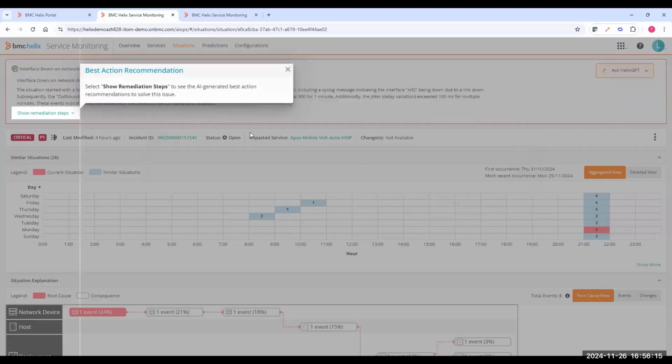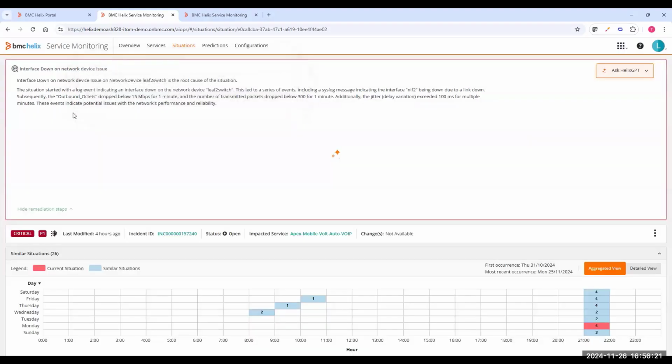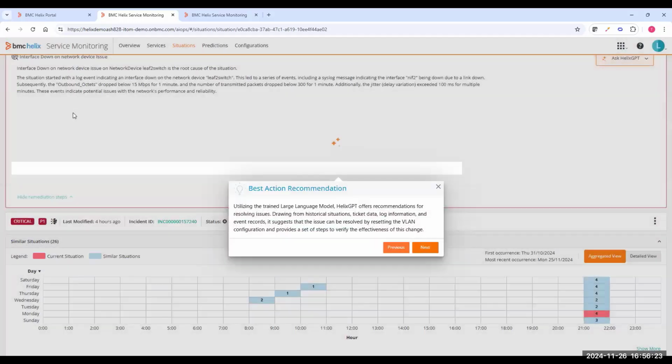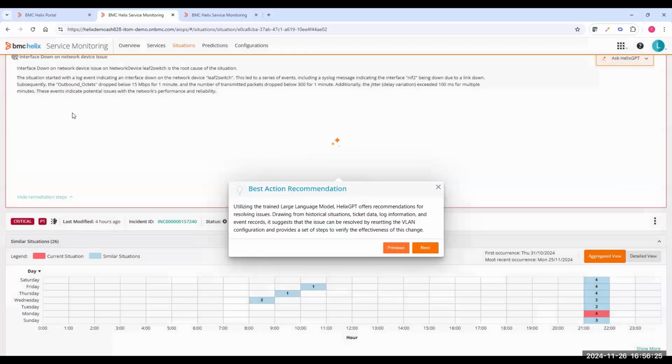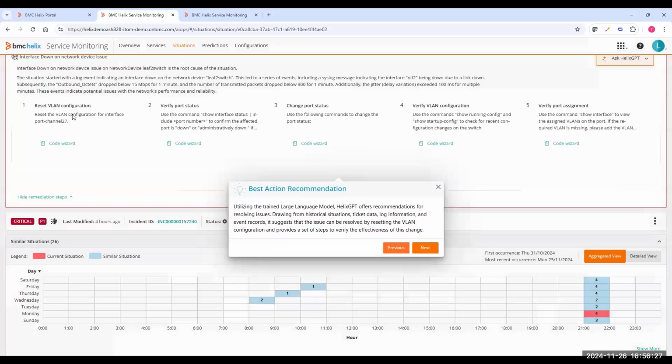What we can also do is show some recommendations for how to solve the issue, okay? And that's what this is. So again, with AIOps, we supply a pre-trained large language model for network and operations issues, right? And then we can fine tune that with your own data, ticket data, log data, and the like, to offer some recommendations on how to fix this type of problem.